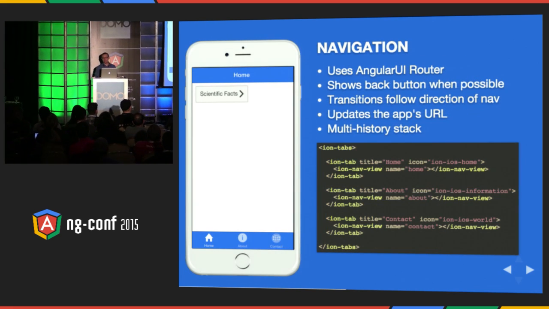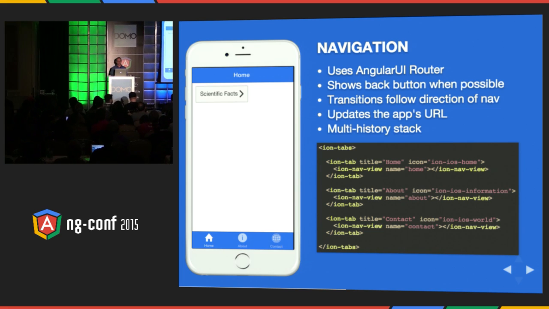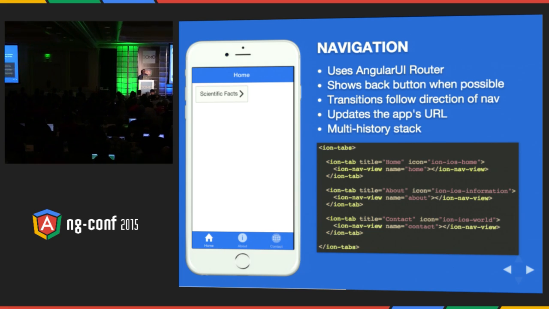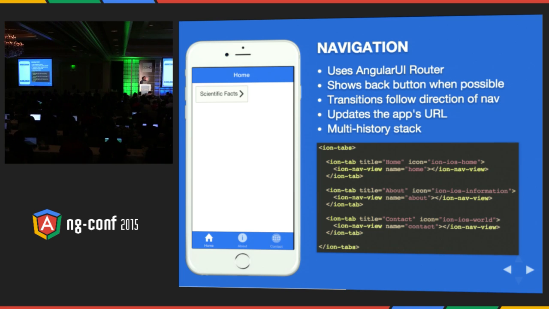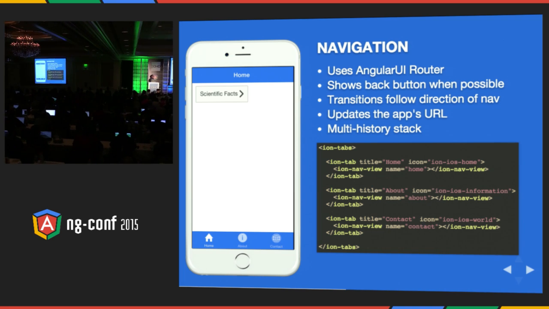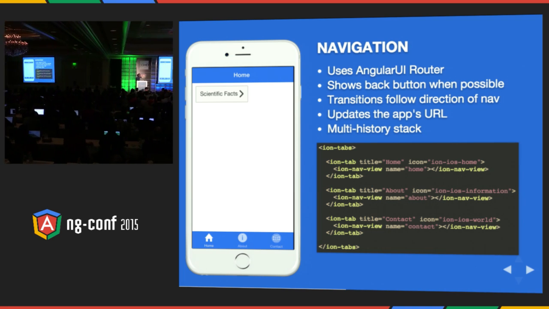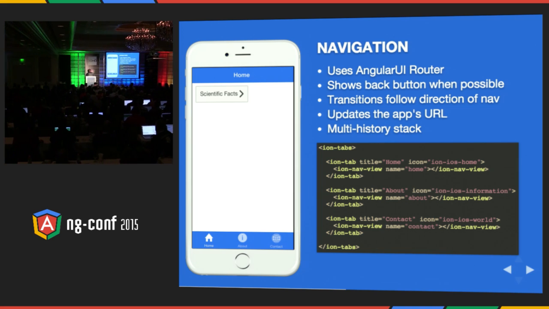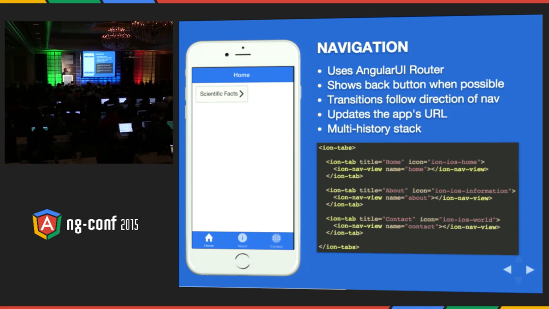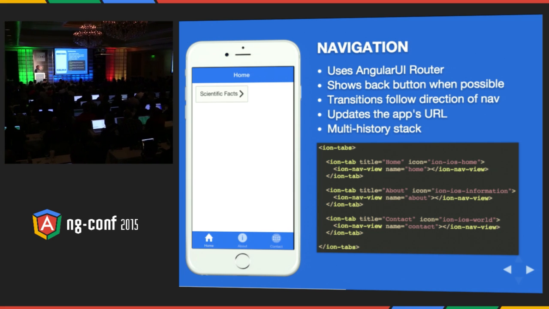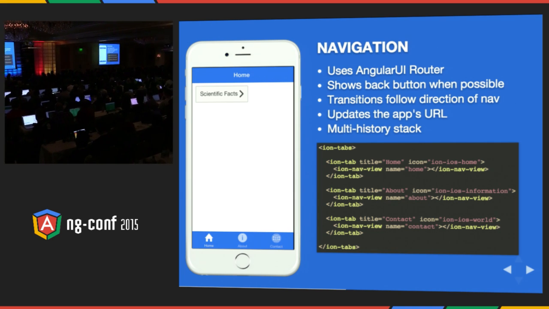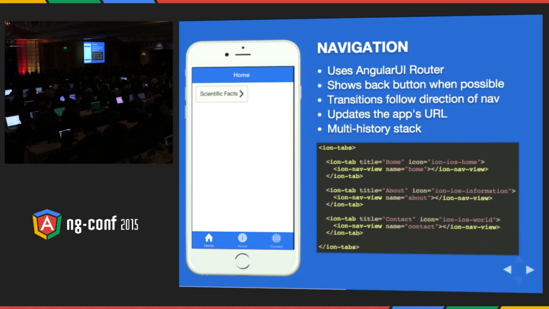Next is navigation. This is a huge part of allowing users to develop their app and not have to worry about, well, how does a view transition work? How does it look on iOS? How does it look on Android? Things like that. And what's even great is that we're able to provide multiple history stacks. So traditionally in a web browser, you have a forward and back button. So you can go to page 1, page 2, page 3, then you hit the back button, you go to page 2, page 3, you start going back, and that's just a linear stack.